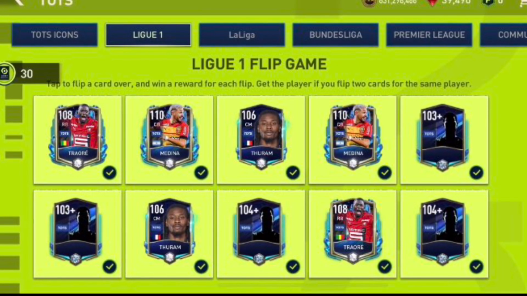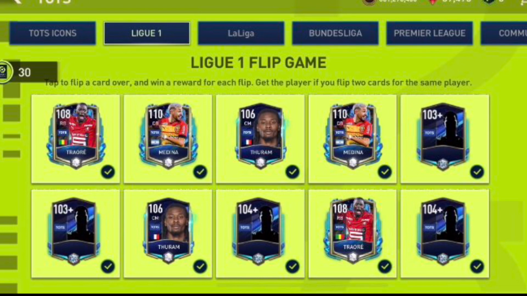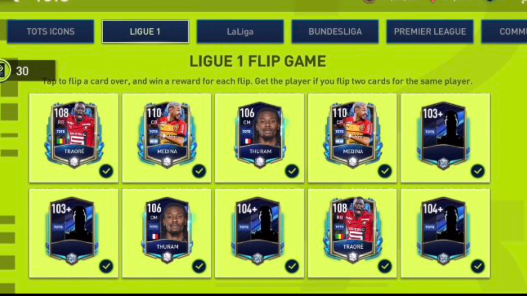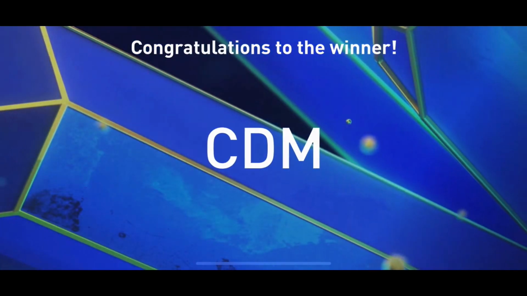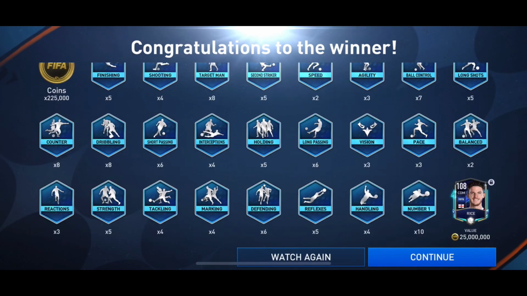Alright, finally completed this leaked flip game. Basically, you have all these players. I think the best is the 110 CB, followed by the 108 RM. Along the way, you managed to win a couple of those TOTS challenges. And of course, the best player so far, I think, is the 108.